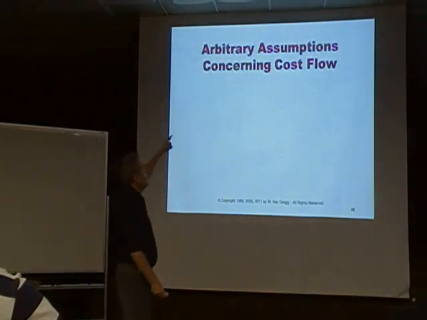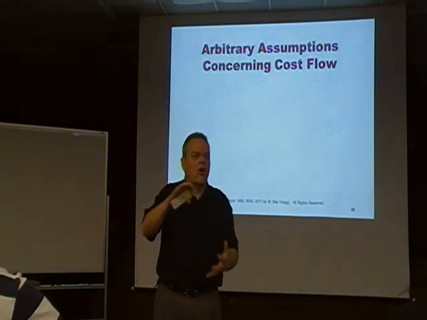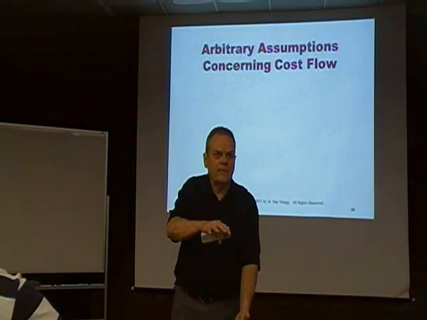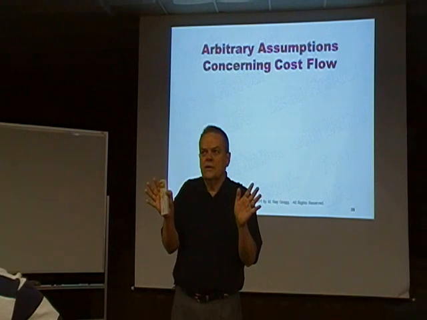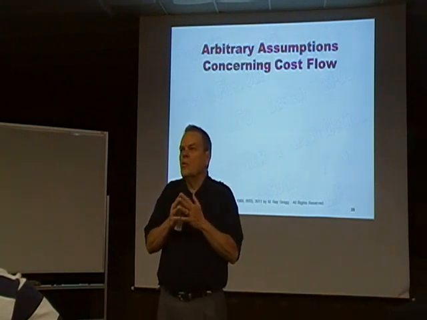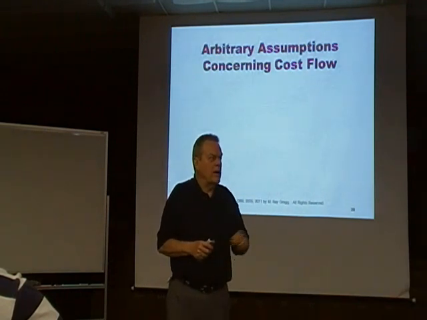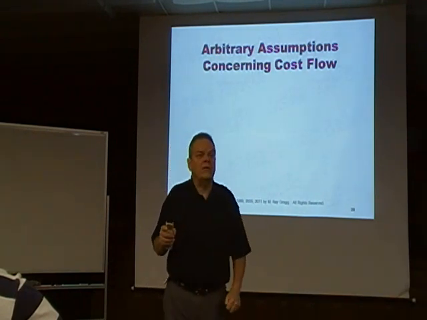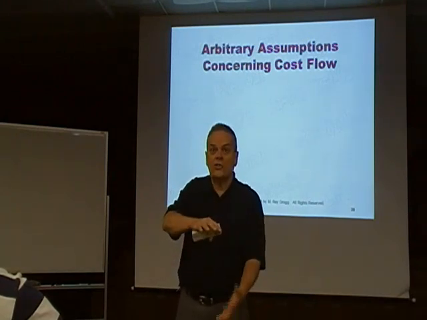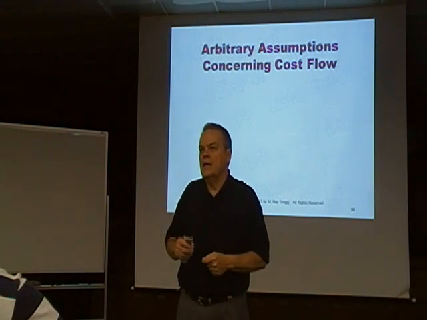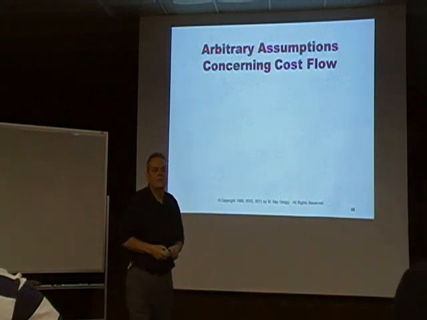There are several ways we can do this. We need to choose one of these arbitrary assumptions about the way we're going to allocate these costs to the product. Now, I may confuse you in the next moment or two, and it's not deliberate. I'm going to use an illustration of how we actually stock the shelves. But I need to remind you at the beginning and at the end, it's not about how we stock the shelves. It's how we assign costs to these units that we've counted in ending inventory. Which invoice will we use to assign the cost?